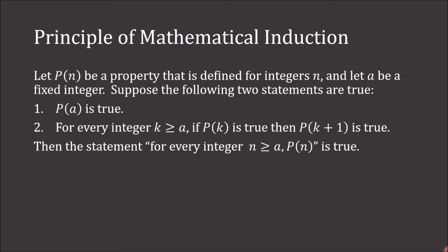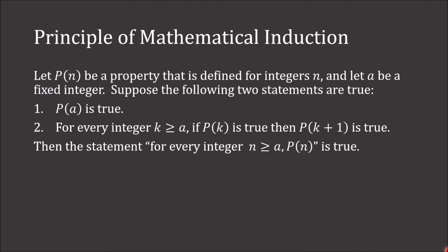So here is the principle of mathematical induction. We let P of n be a property that is defined for integers n, and let a be a fixed integer. Suppose the following two statements are true. P of a is true, and for every integer k greater than or equal to a, if P of k is true, then P of k plus 1 is true. Then the statement for every integer n greater than or equal to a, P of n, is a true statement.